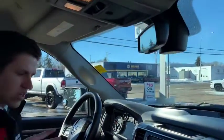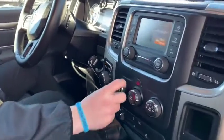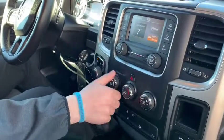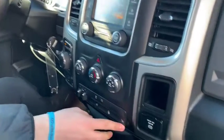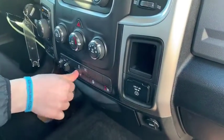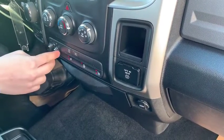As it is an SLT, there are a couple of upgraded features. Your climate control is very accessible here. I love Ram because of the dials they have rather than all the other companies with buttons — so they've got you covered there. Heated seats in this one as well as a heated steering wheel. There is a tow package on this one, so you've got the trailer brake there.